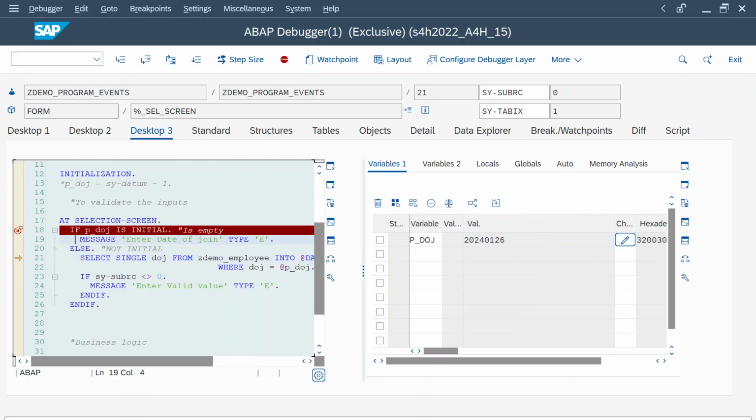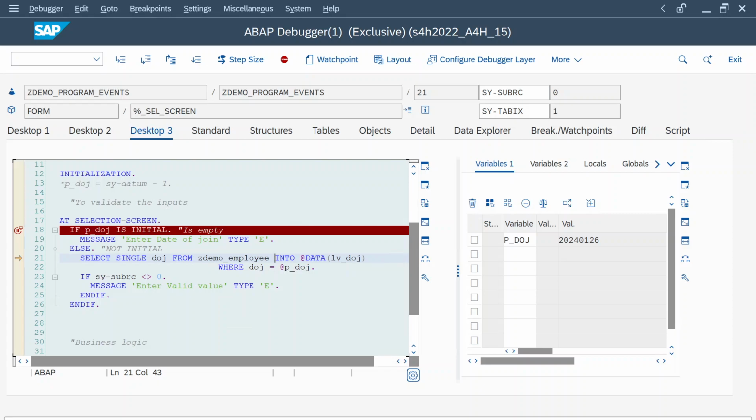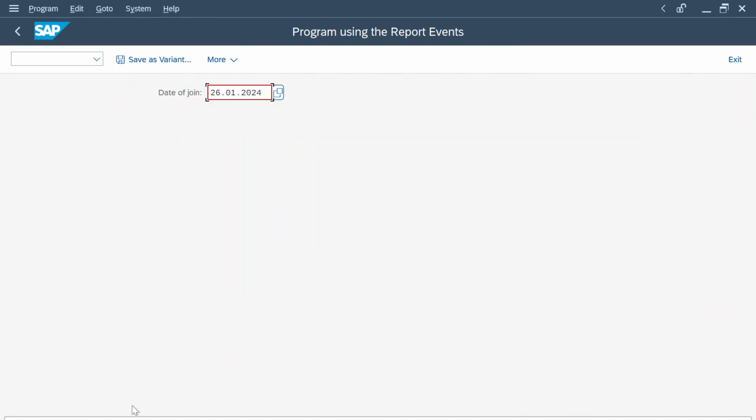F5. The first one failed, then it comes into the else part. F5. What is the sy-subrc? 4. Because this date 26/01/2024 is not available in the table, your message will execute: enter valid value. Okay.